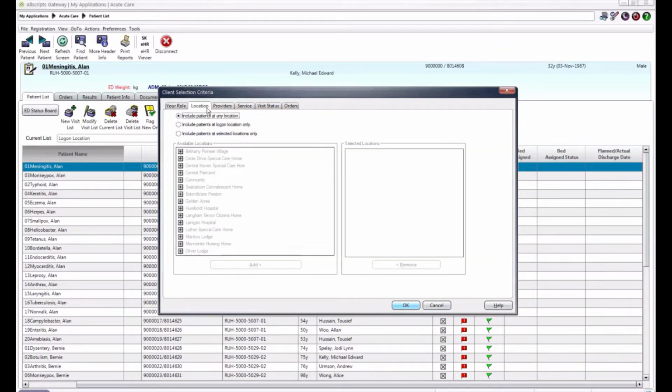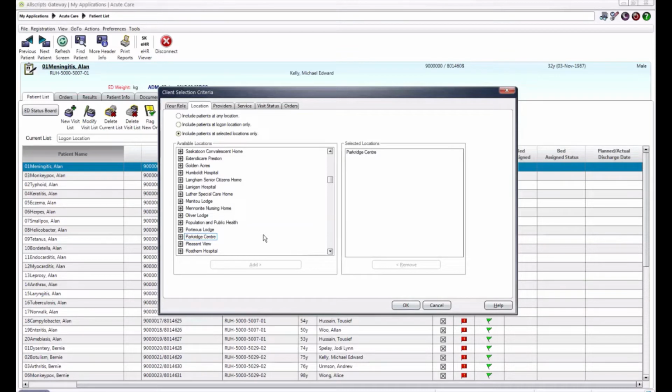If you're using location and you select Include Patients at Selected Locations Only, make sure you hover to the right to get the scrolling bar. To add a selected location, select the location, then click the Add button.